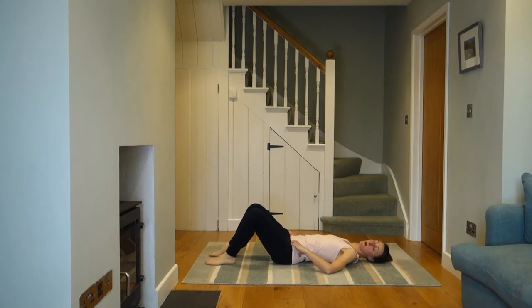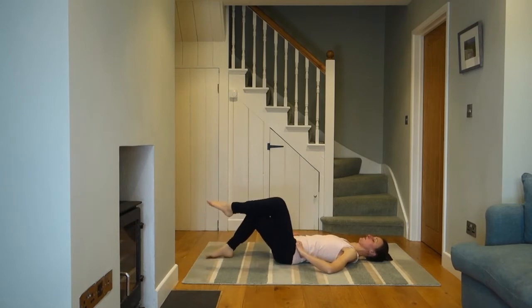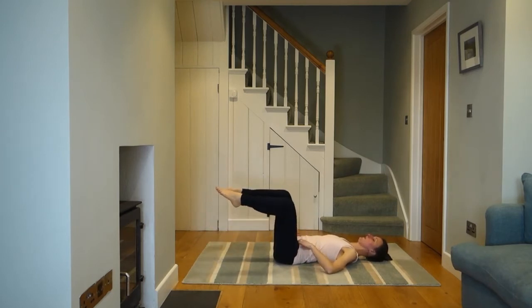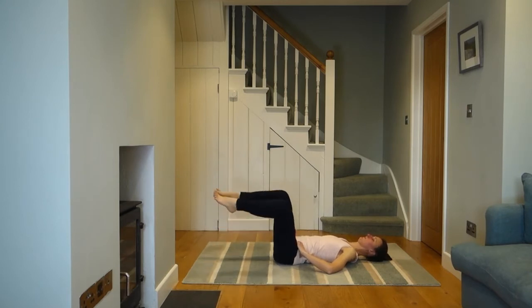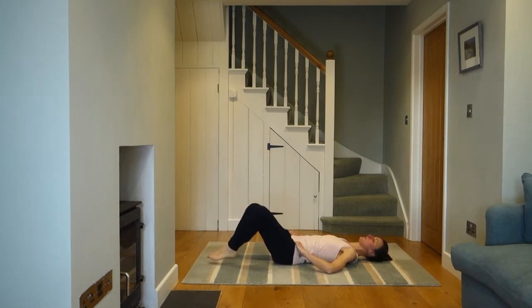Now we're going to combine those two exercises. It doesn't matter which position you're in — you can still combine them. If going from the floor: one leg up to scissors, one knee out to hip twist, same thing the other way. If going from tabletop: one leg comes down whilst one leg rolls out, and the same thing the other way. Work at whichever feels right for you today, only within what you feel comfortable. Keep your hands for feedback, keeping your headlights as still as you can. Check that your headlights are still level and that your ribs are sinking down towards your pelvis.